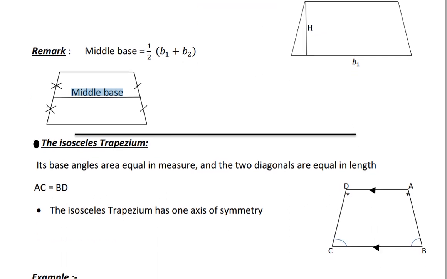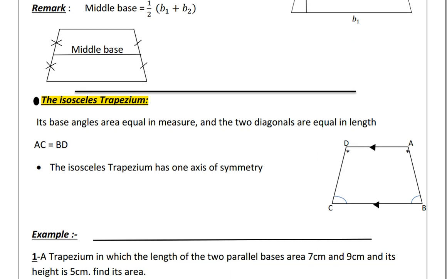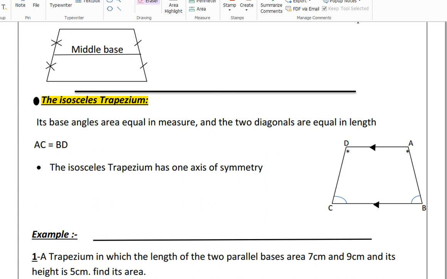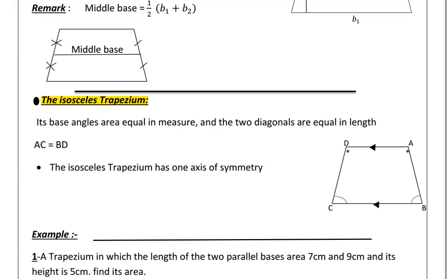Isosceles trapezium is the trapezium that has two opposite equal sides. So these two sides are equal in length. And by the way, the trapezium is a quadrilateral, which means it has four sides, but it has only one property, which is two opposite parallel sides. Only two sides, opposite to each other, are parallel. This is the only property for it.